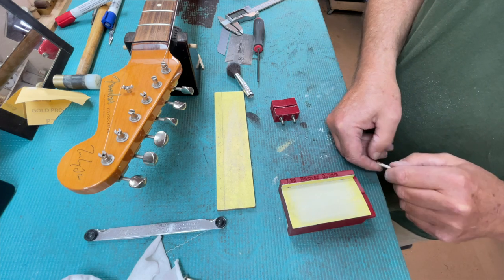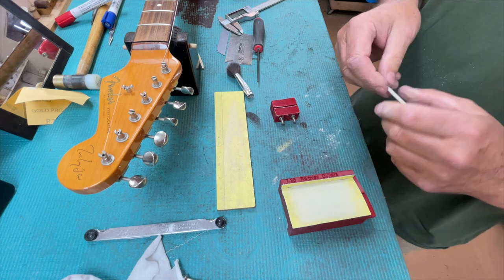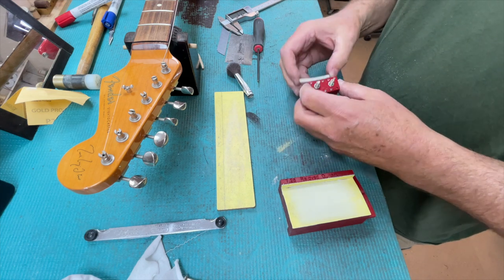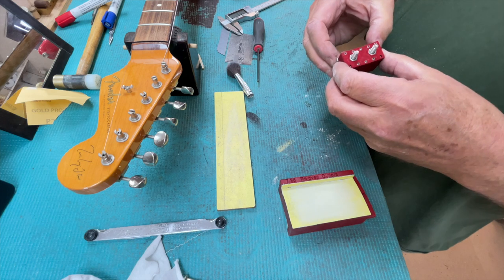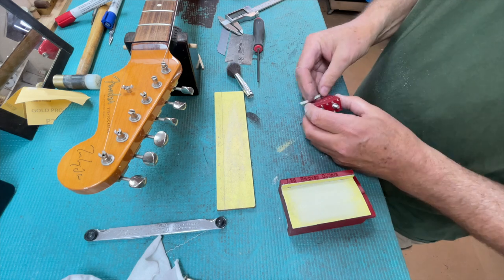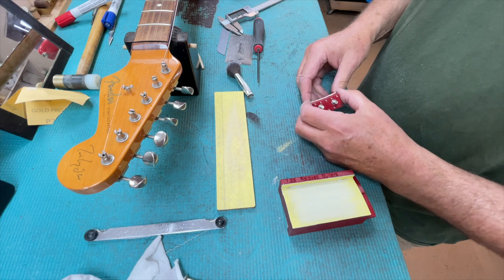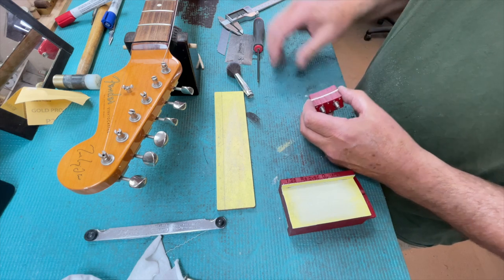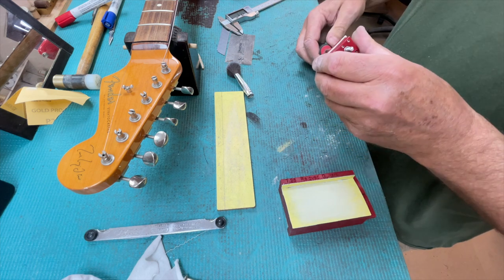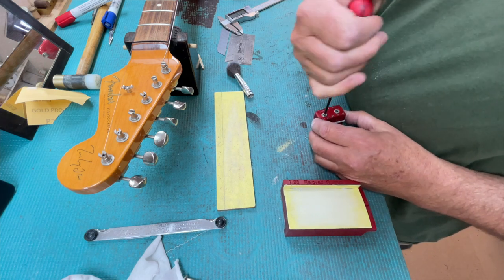If I put this on and we find that it's all brilliant except for, let's say, one of them, the slot is by definition or for some reason just slightly off, then we may always have the reserve, the option to tweak it with the files if it's absolutely necessary. If one's deeper than all the others, then you won't get there by taking the whole nut down. You have to amend one on its own, separate from the rest. So kind of hope that isn't the case, but we always stand by to be able to do that if we have to.